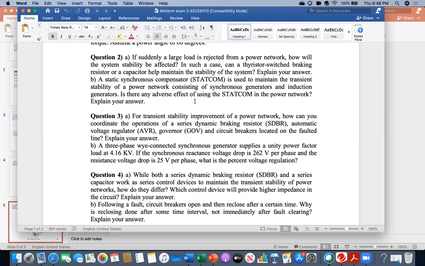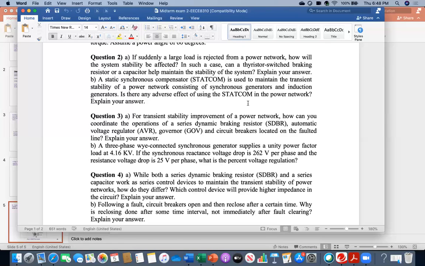So the adverse impact of using the STATCOM or breaking resistor might happen depending on how much switching is happening. The impact might go on the shaft system. It might be oscillating too much. It was able to maintain the stability, that is fine, your system did not go unstable, but the impact might go on the shaft system. Sometimes it is called shaft fatigue. There are some examples with even the breaking resistor.